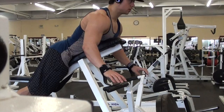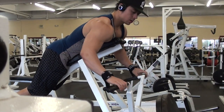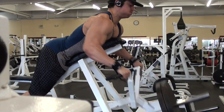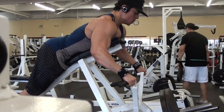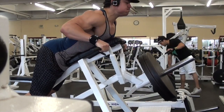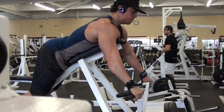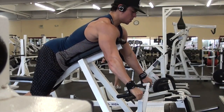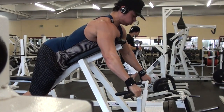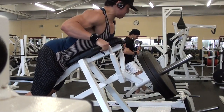And the cool thing is some days you might do one back off set. So you'll hit your 500-pound squat, maybe drop it 7%. So you drop it 25 pounds or whatever. Is that right, 25 pounds? Shit, I got to do some math here. Anyways, you get what I'm saying. You drop it about 7%. And then, wait, that 5% would be 25 pounds, excuse me. So between 25 and 50, about 37.5. So you drop 37.5 pounds, and then you hit as many sets as you can in the same rep range until you hit that RPE 9.